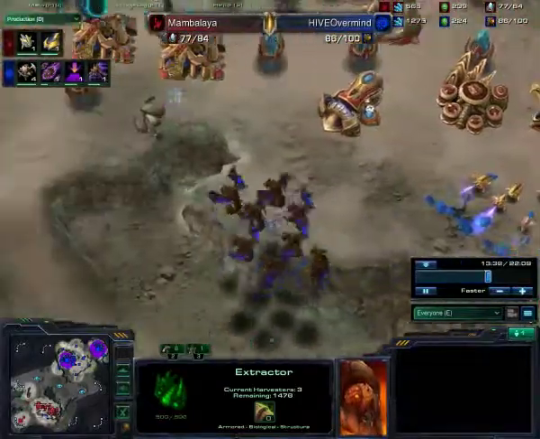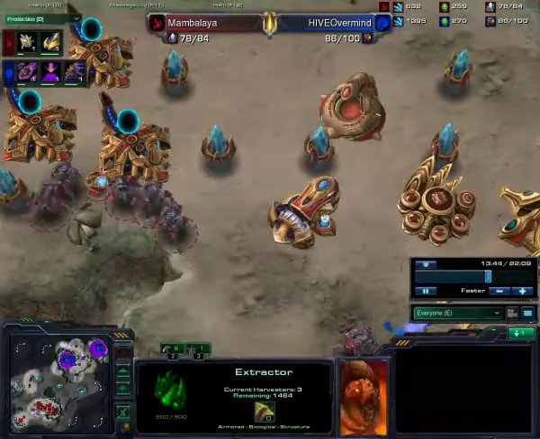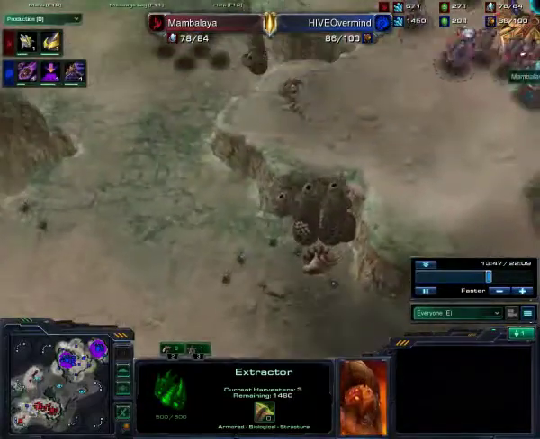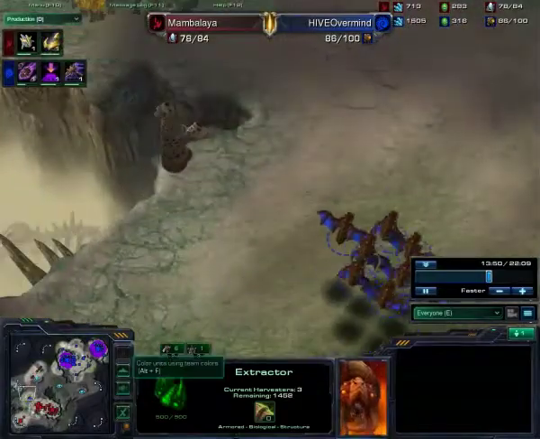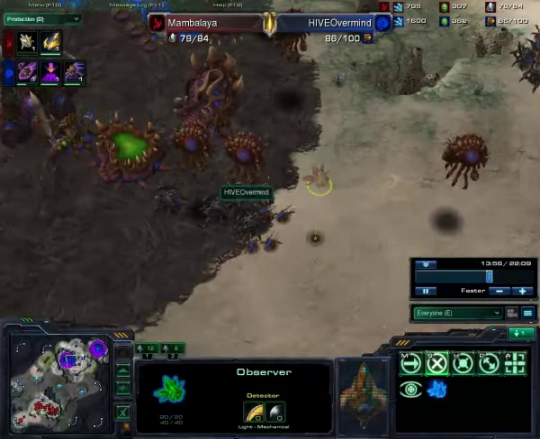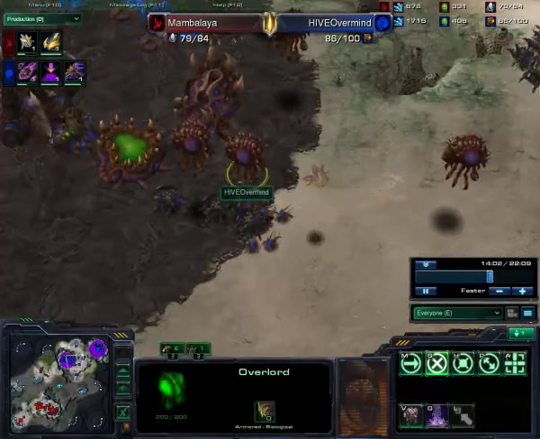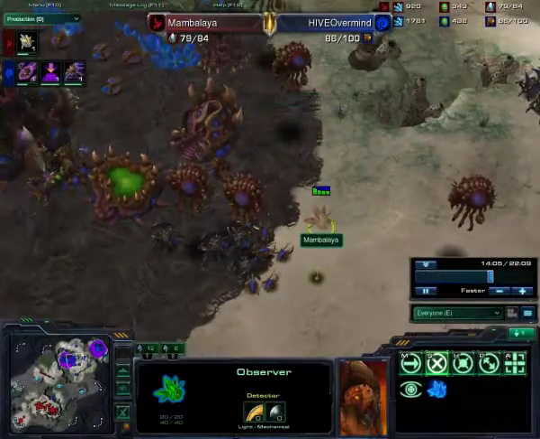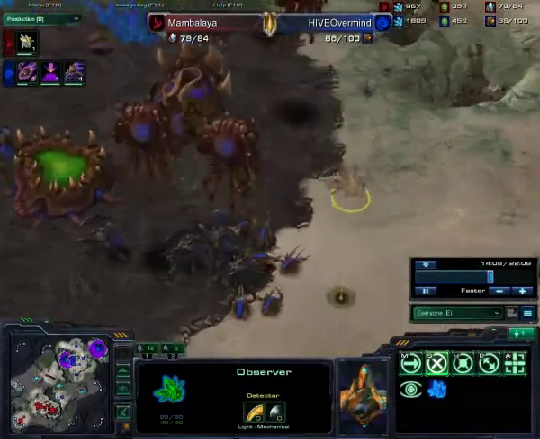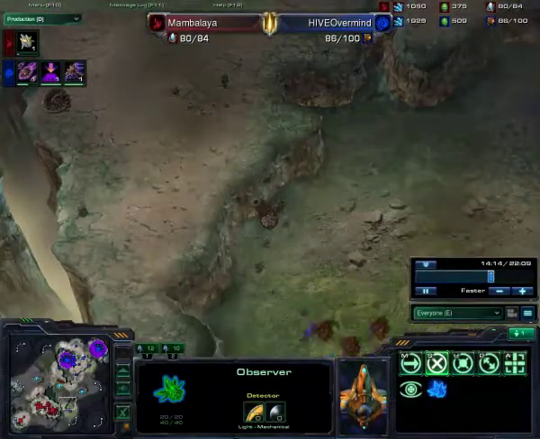Trying to harass his mineral line, doing the best I can, flanking my mutas around, being a pest, as always. Because that's what Zerg really do. They be a pest. So, my opponent was wisely keeping his observer in my base. I could have killed this, could have gotten an overseer. I really saw that this was here. You can really see the outline if you stand like this. But yeah, decided not to.